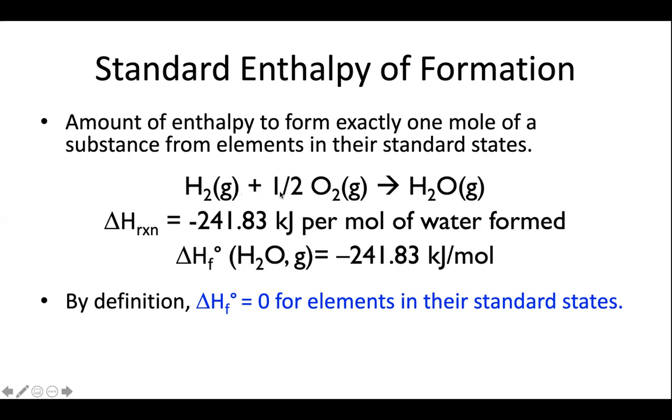So you can have, for example, here, like a fractional coefficient, and that's okay because the rule is you've got to make one of these. You can't make two of them. So you can't multiply by two to get rid of that. Okay. So for this one, the delta H for this reaction is negative 241.83 kilojoules per mole. I can just look that up in a table because I look for H2O gas. And it'll tell me what the delta H not of formation is.